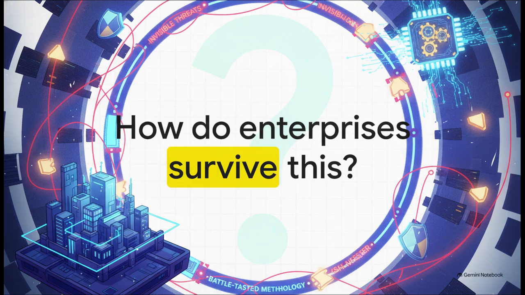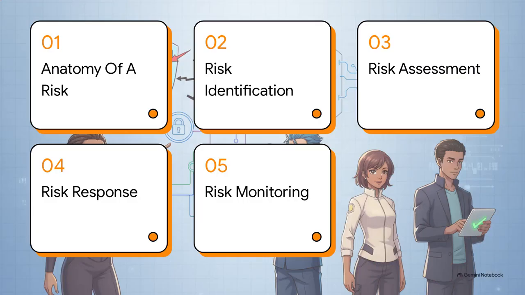How in the world do they operate, grow, and innovate when invisible threats are constantly probing their perimeter? Well, the answer isn't just throwing money at more software. The answer is a rigorous, highly structured methodology. It's about having a systemic approach to digital risk. Okay, let's dive into this.